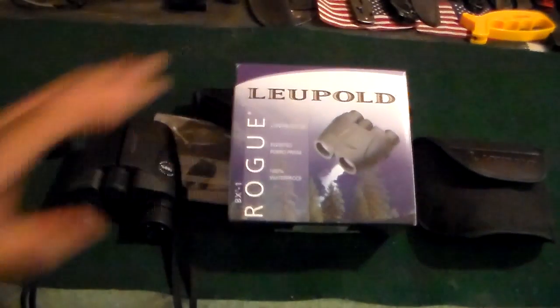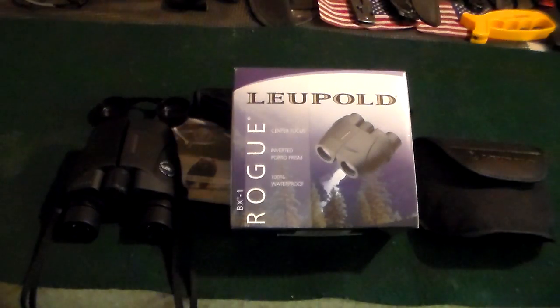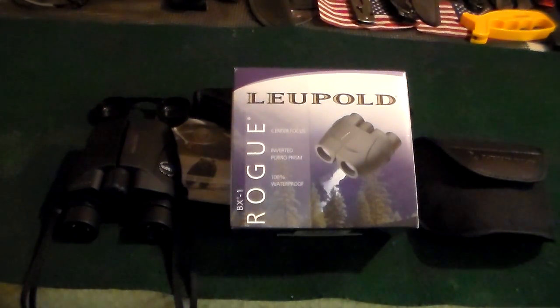Let me know if you guys have any questions. You'll be seeing me put these to the test out on the field during my coyote hunting, and I've got a javelina hunt coming up around the end of February, so these are going to come in really handy for scouting and scoping things out. Thought I'd drop a tabletop review for those of you looking for a nice pair of binoculars. Leupold — pretty famous, well-known for their durability and quality. Stay tuned, I'll update you guys as I put them to the test. Much love and respect, God bless — peace.